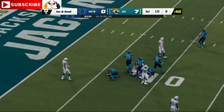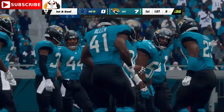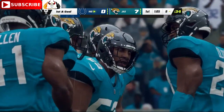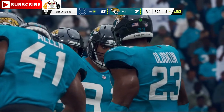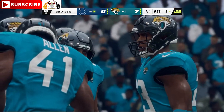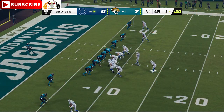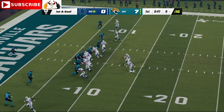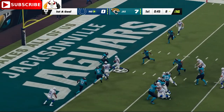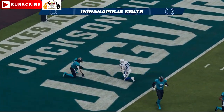And they've got it inside the 10 at the 8. A nice pickup of 14, and it moves the stick, sets up a 1st and goal. Well, this is a defense that's definitely on their heels now because they gave up the running play for good yardage 1 play ago. Now the pass here sets this offense up 1st and goal. They're going to have to dig in strong now because they've been in retreat so far in this drive. And he takes this one in for a Colts touchdown.